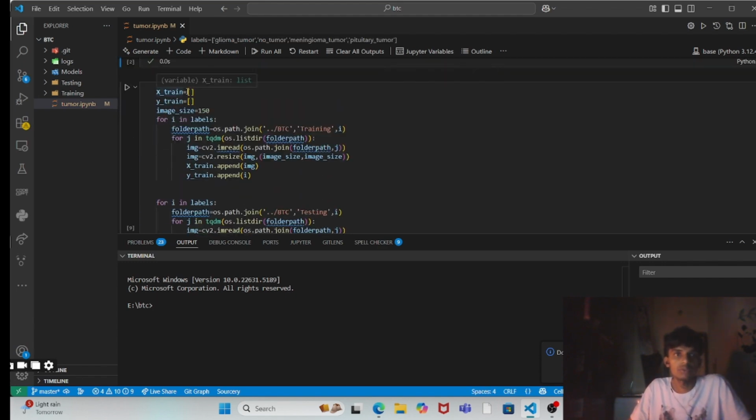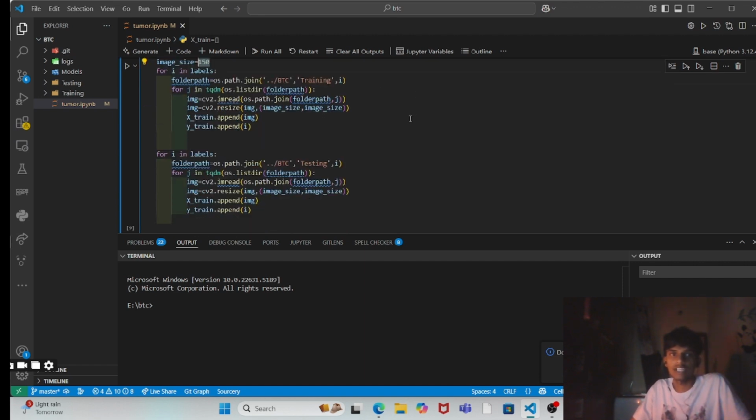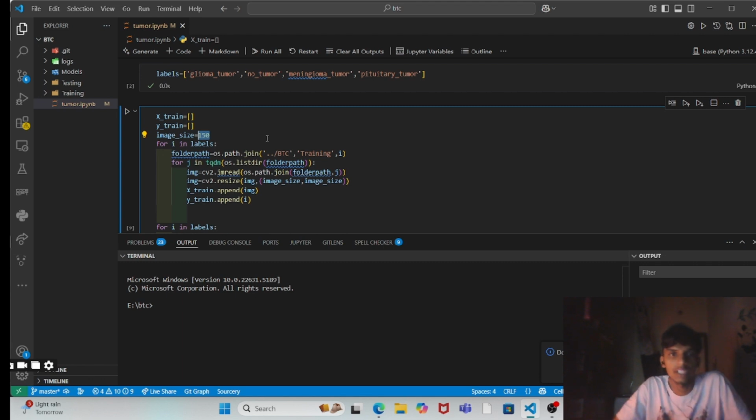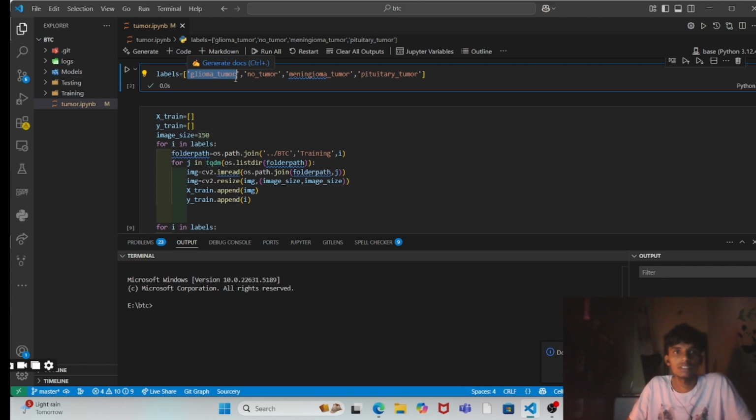We have taken two lists, X-train and Y-train, and the image size will be 150 by 150, guys. What I'm doing is, in the training data set, I am resizing the images into X-train and Y-train. X-train is basically the image, and Y-train has the label of that image. If the image is a glioma tumor, then it will be labeled accordingly.